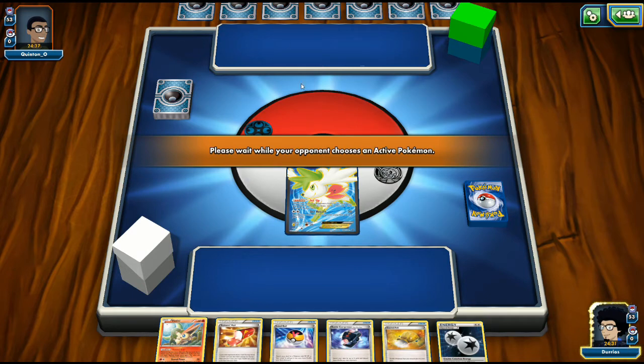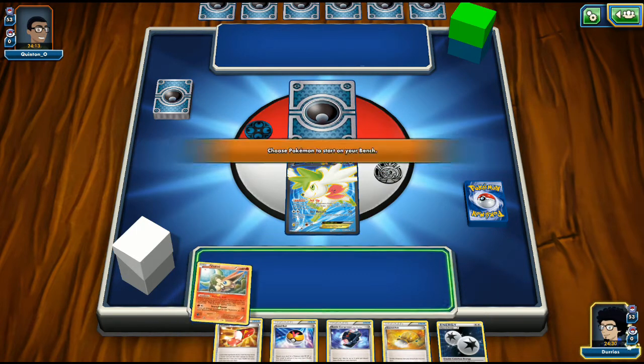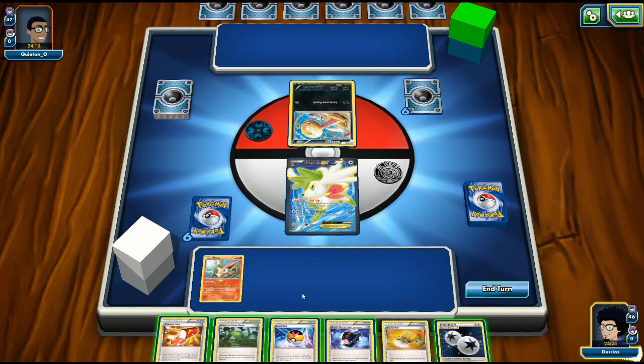We are waiting for my opponent to choose an active Pokemon. Seems to be a very hard riddle to solve for my opponent. Wow. I didn't know it could be so hard to pick an active Pokemon. Oh, there we go. So here we go. We put the Victini on our bench, and we are facing a Scraggy, going to evolve into a Scrafty.